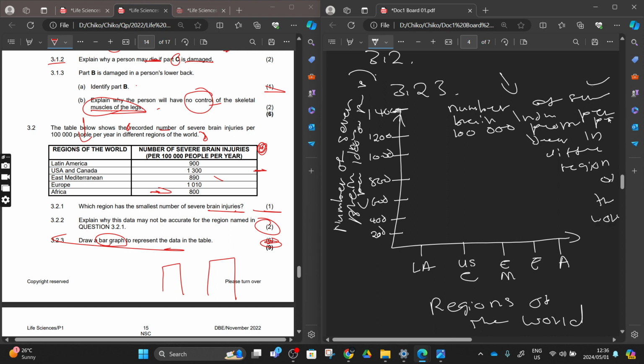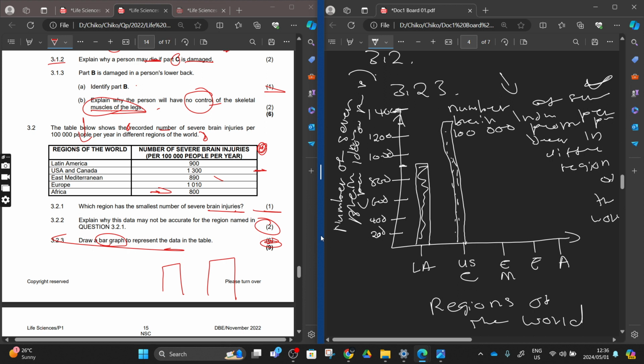This one also, you're going to get the mark for this topic, or for this heading there, right? The table's heading has to be there. Then from LA, you go, LA it's 900. Where will be our 900, 800? This will be 900 here. This is the bar graph. And then you can shade it, or you can do whatever you want to do. And then USA 1.3 will be somewhere here. Then you go and mark that 1.3.